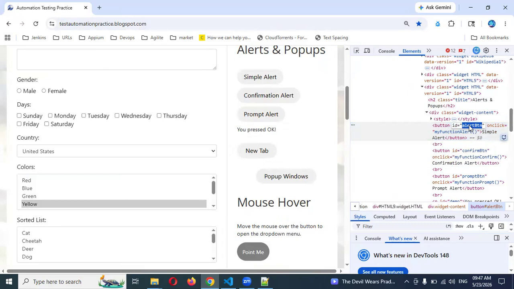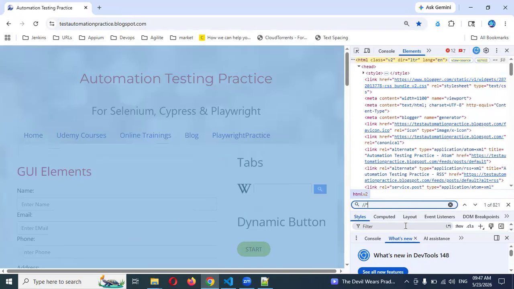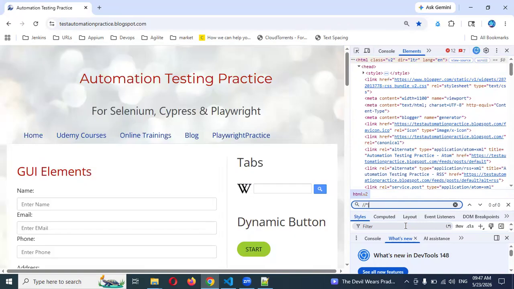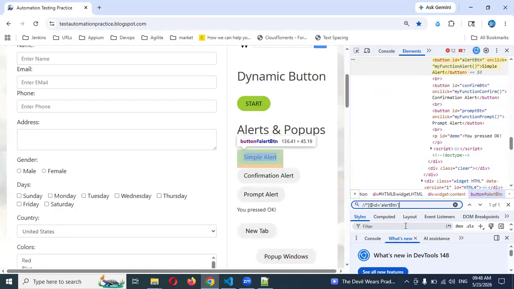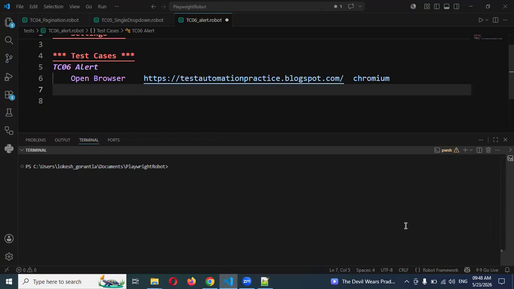The ID is alert button and I need to click this one. I'll use an XPath to click that one, ID equal to single quotation with my value. This is my click action.